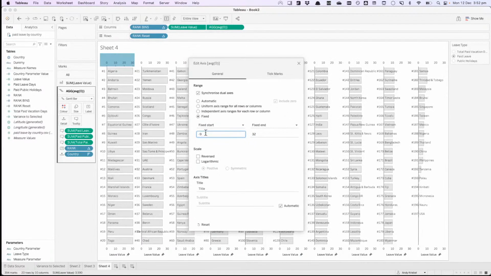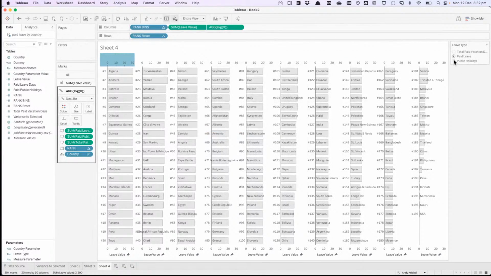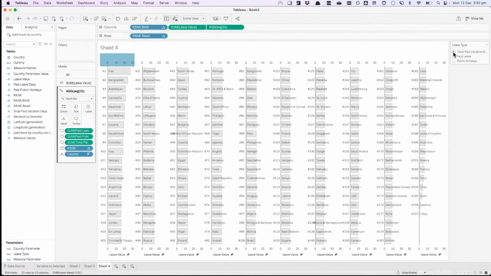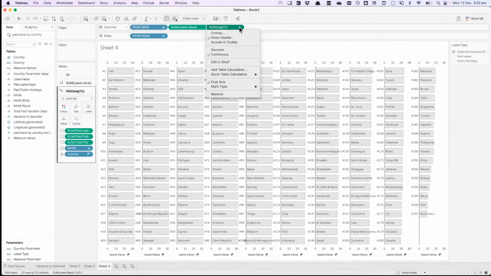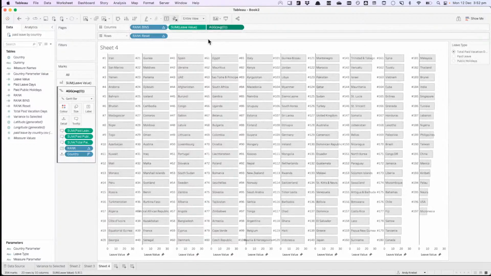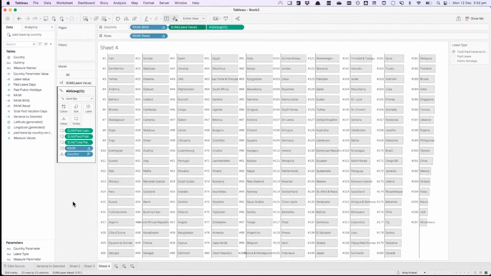I'm just looking at some of the labels on the right hand side. Okay, so minus 9 looks good. So now when I switch between these, it should still look okay. Great. So let me uncheck show header, and then the leave value, I'm going to uncheck show header.